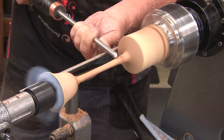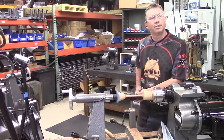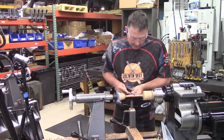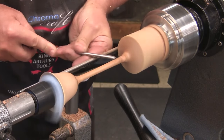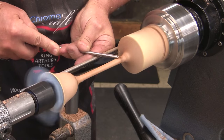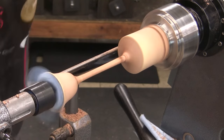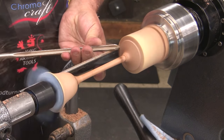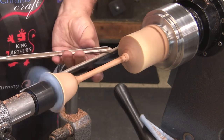Right, I think I'm probably pushing my luck. So I think this is going to be the length we're going to stop at, which is going to really please Brent over there, because he's almost ran away to the other side of the workshop. And that looks pretty good, actually, proportionately. Now, there's a brave man who knows his tools, going across there with the skew to clean up. But you'll see by the finish achieved why he's done that in a moment. It is a finishing tool, the skew. So we're expecting to get a good finish. If anybody's worried about using the skew, practice, practice, and practice. It will become your friend.